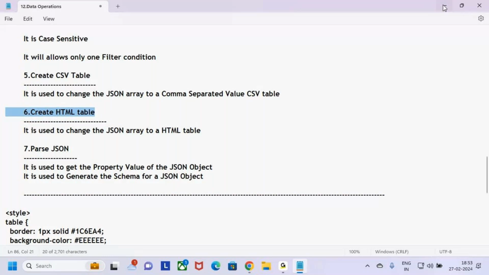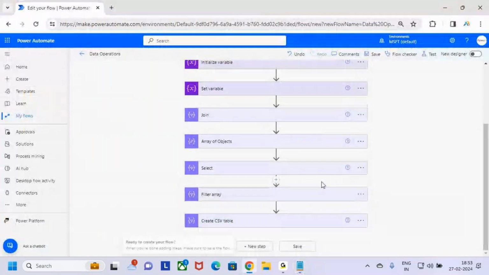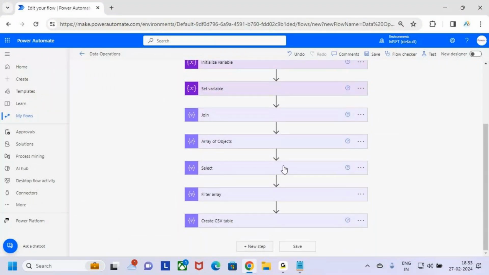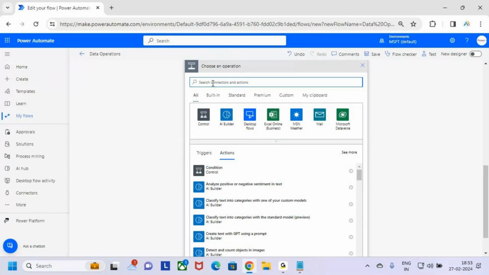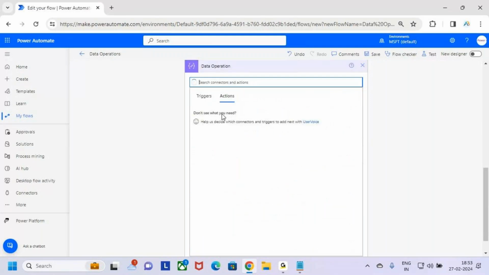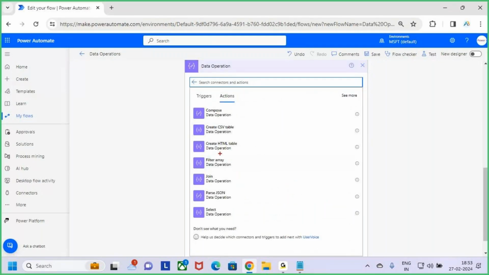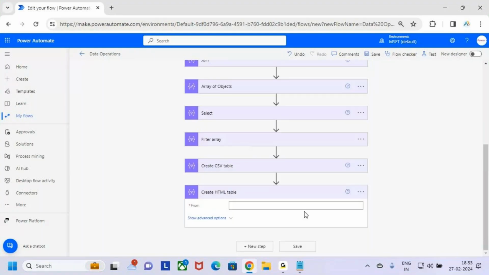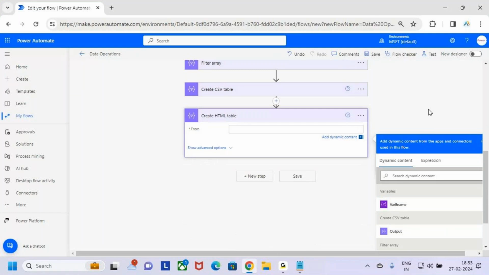For this you need to use Create HTML table. Let me go to the flow and add an action. First let me go to Data Operations. Now what's the data operation I want to add? Create HTML table. Let me select it. Now here we need to pass the array of objects.